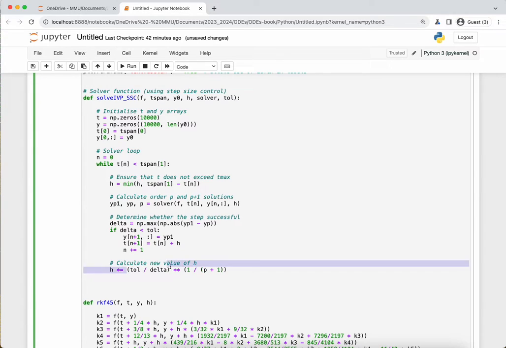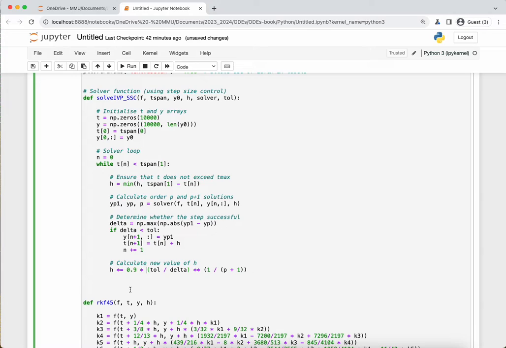Now, this is a ratio, and through computational rounding it can actually make h go a bit too large and cause the next step to be unsuccessful. So I'm going to multiply that by 0.9, which is essentially a safety factor. So I'm not going to go as far as I could, I'm just going to reel it in a bit.